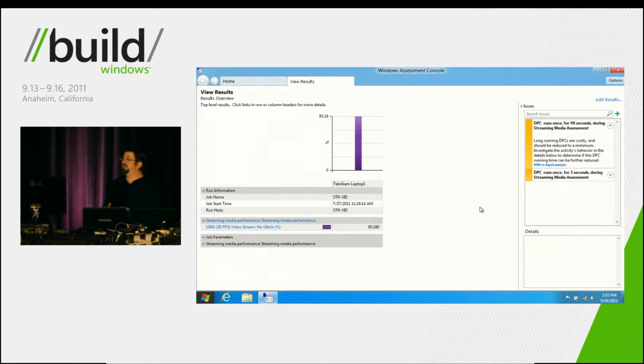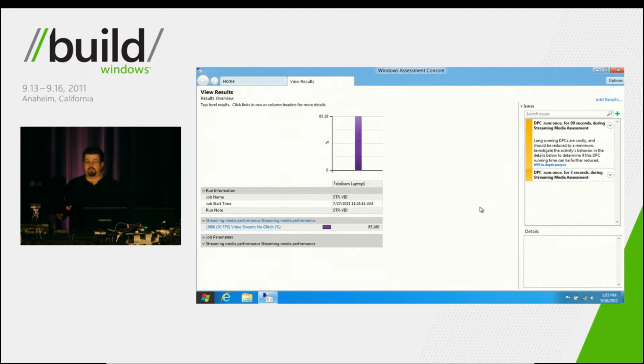Well, here I have one set of results. Just to let you know, each time I rerun this job, it's going to tack the next set of results onto it. So if I ran this job on this machine again, the next time it brings it up, it's going to show me 2 results, and then 3 results.